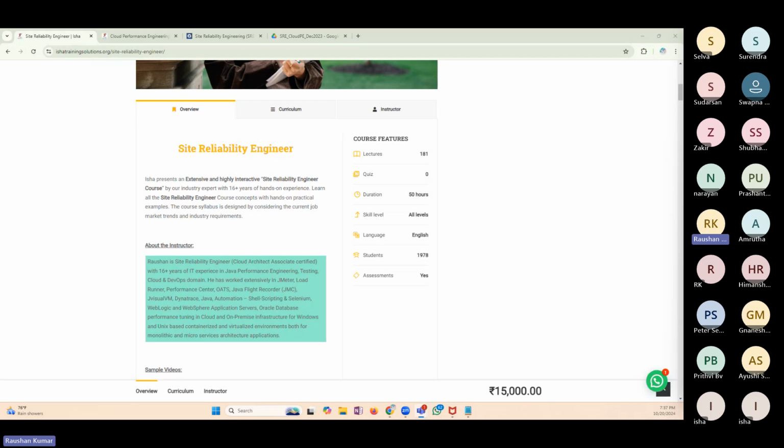You're going to get exposure to observability. How do we monitor? How do we create dashboards using Prometheus, Grafana, ELK, Elasticsearch, Logstash, Kibana? How do we set up alerting and dashboards? Along with various other concepts required to make your application reliable.